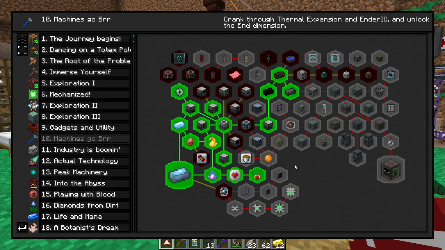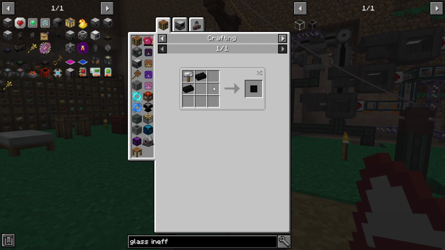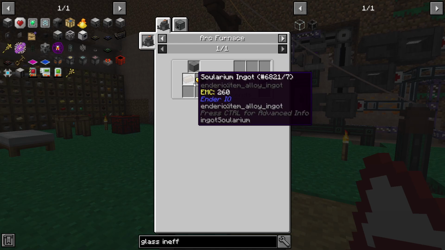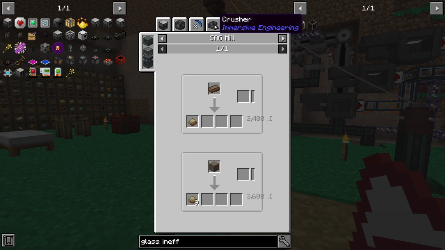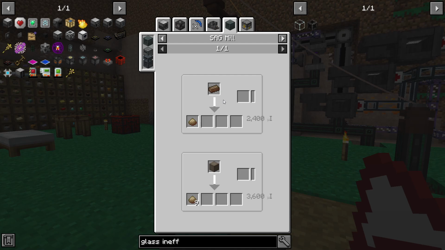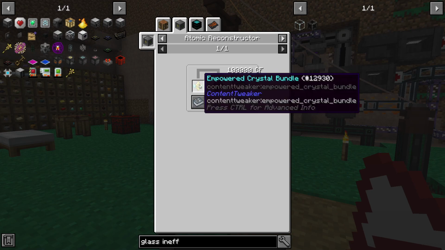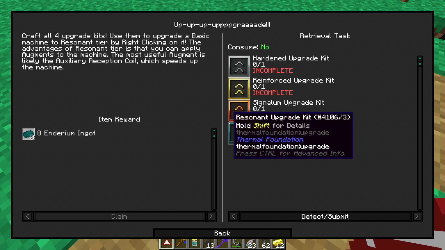And I'm at the point where I don't know what would be better. There's a lot of things that are open, right? This wants all 4 of the upgrade kits, which is not going to be possible until way, way later, I think. Like black iron, dark solarium. Solarium itself, what even is that? Soul powder. I guess probably not that. Arc furnace. Oh, wait. This is easy. Hang on. Maybe I can make these upgrades now. What is the elevadium ingot? Oh, no. You need additional stuff, so I'm not going to be getting into that yet.